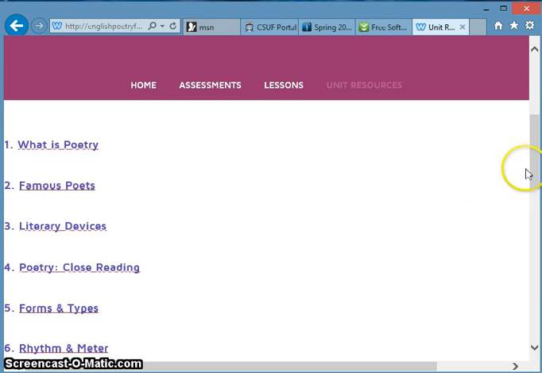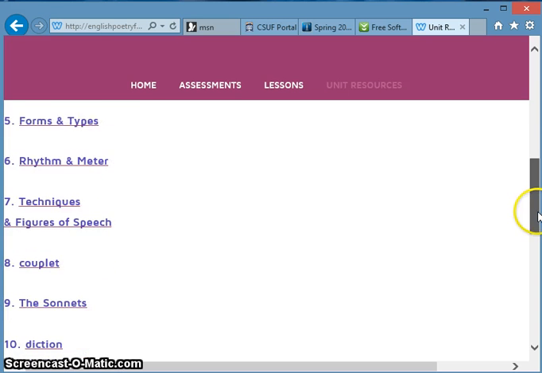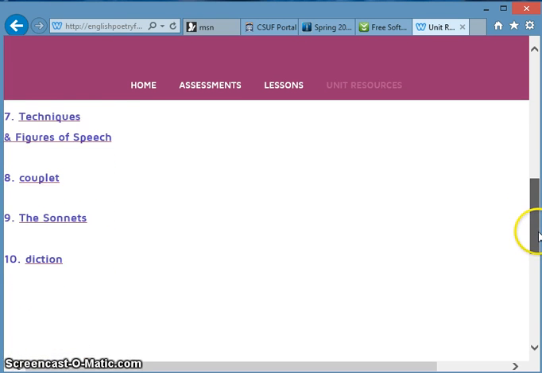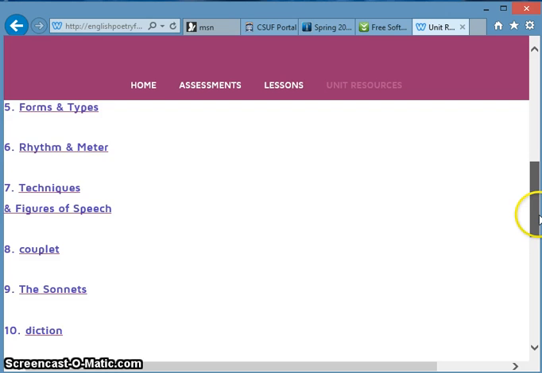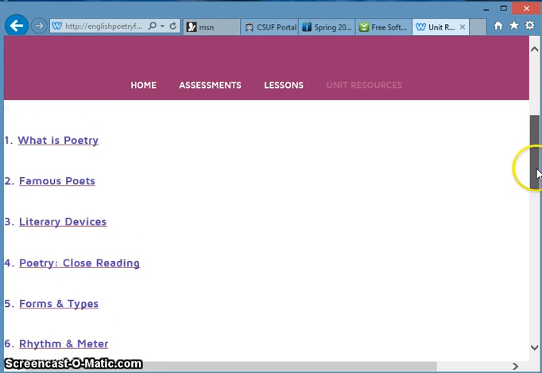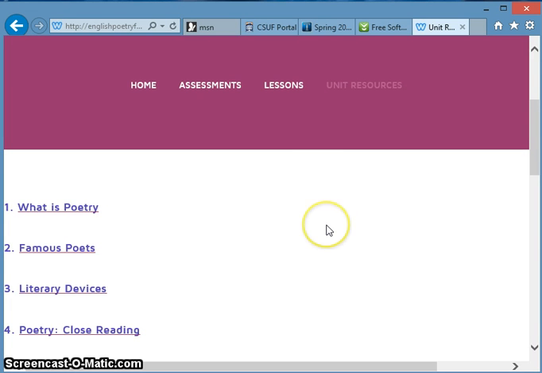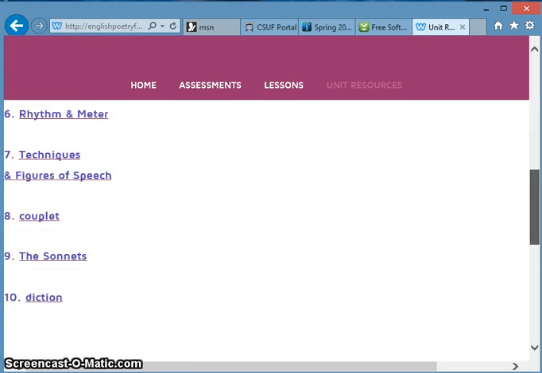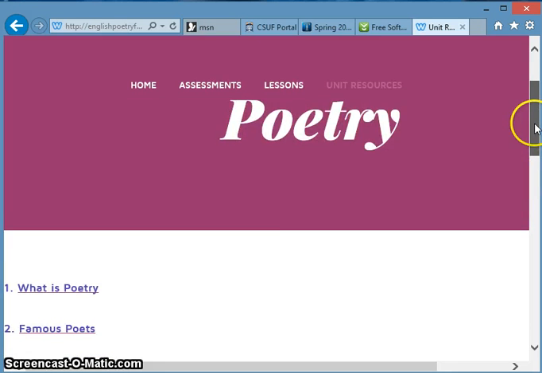Actually, this unit resources page summarizes all the terms of poetry and all the styles of poetry, which are the basic styles of poetry that students should know about. And these are helpful links that students should view and look at when they have a question about any poetry term, any poetry definition, or how to analyze poetry in a successful way.